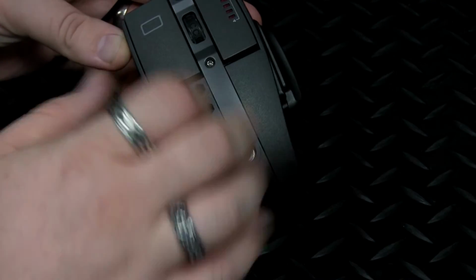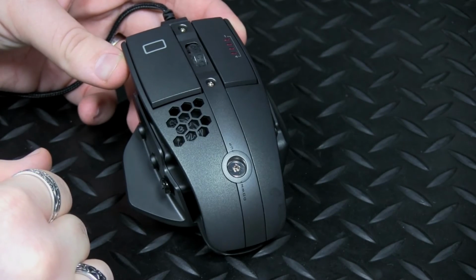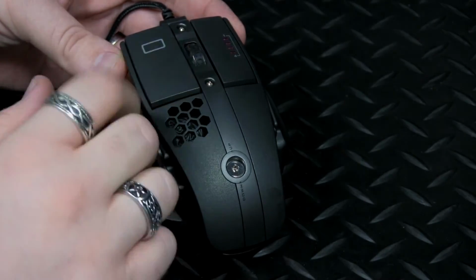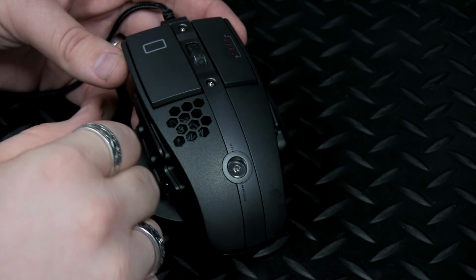You have your standard left and right mouse clicks. Those are 50 million keystroke certified Omron Japanese switches. Right there, so you know those are some good quality, they're gonna last you a good long time. You have your center scroll wheel, which is also backlit. Now this does have 3-zone, 16.8 million color RGB lighting, which we'll show you in the software here shortly.